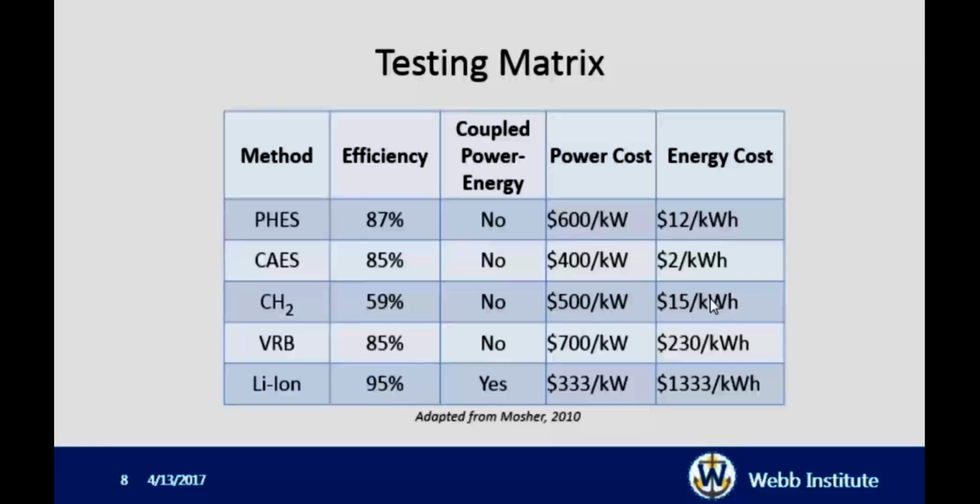The size of the reservoir of water for PHES, the size of your air tanks or hydrogen tanks for the middle two, or the size of your electrolyte reservoir for redox flow batteries. However, in lithium-ion batteries, the size of that electrolyte, since it's a solid-state battery, is directly related to the power. So if you add more electrolyte, you also increase the size of the stack, which then changes your power. Whereas in the first four, your power is simply dictated by your power generating mechanism, usually a fuel cell or the turbine.